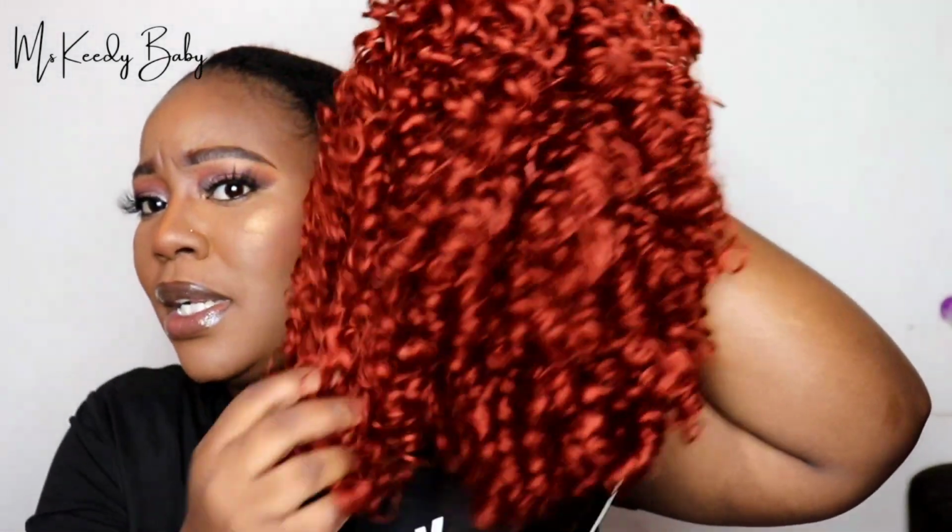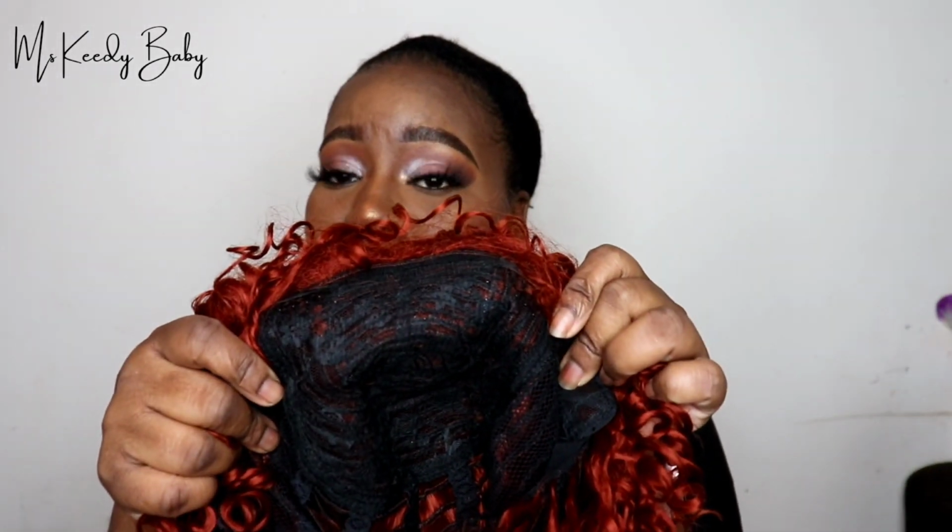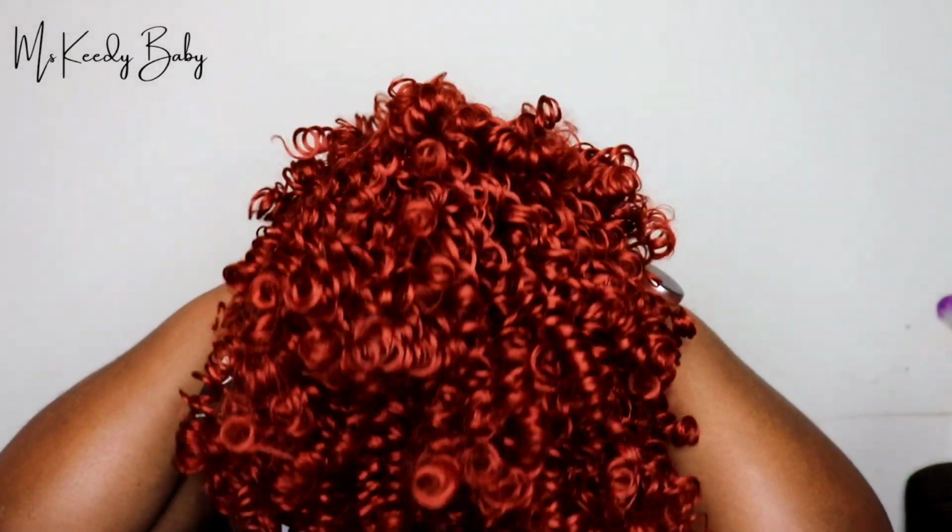All right y'all, so this is how the wig looks. Looking real Shirley Temple around here. Y'all, we're gonna have to see how we gonna twerk this thing. Oh yeah guys, the inside has two combs and an adjustable strap. So let's get ready to put this thing on and see how it's gonna look. Maybe we can comb it out a little bit, cut it up a little bit, and hopefully we get a really cute little vibe to it.